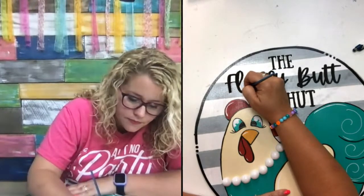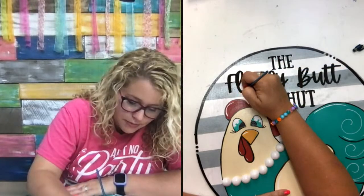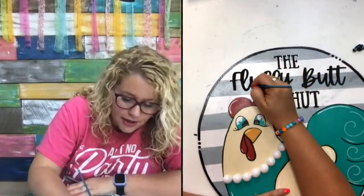Remind them what the necklace is made of. The necklace on my little chicken is actually made of the little wood beads that are cut in half.